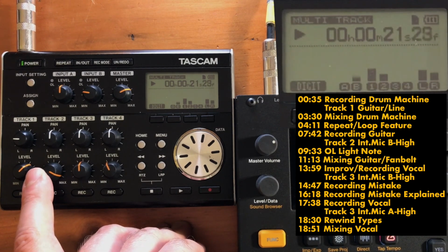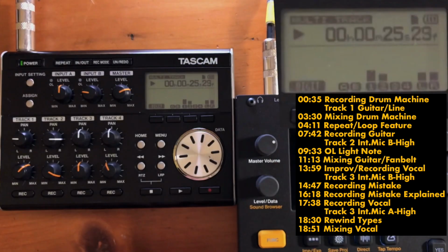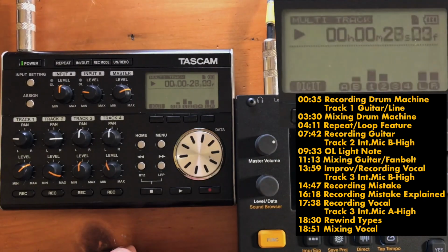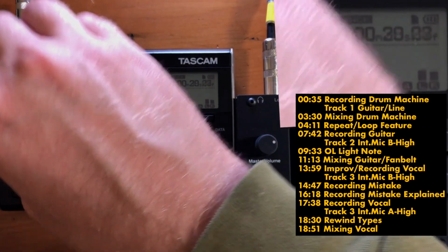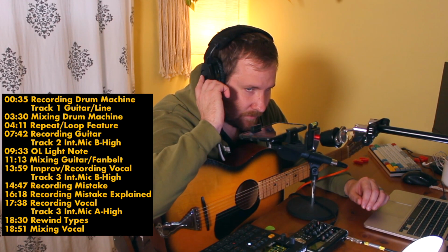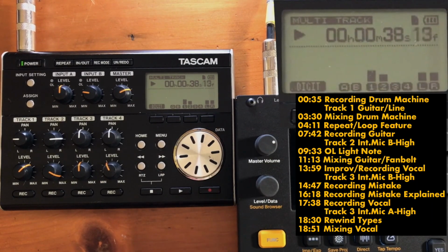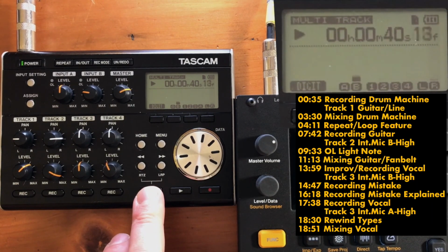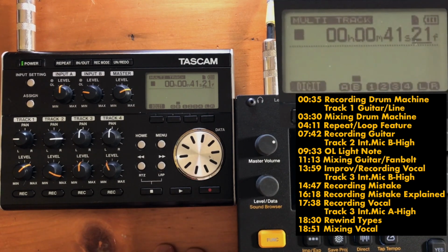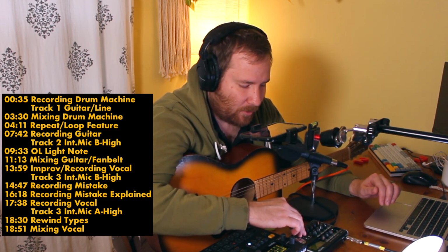Here's the guitar. I'm going to turn it up. I'll put that over on the right. Sounds pretty cool. Oh, there's my neighbor. Noisy fan belt, man. So made it into the mix. Congrats, noisy fan belt, man. He'll never know that he's on here, which is pretty interesting. We captured him. We captured a moment in time.